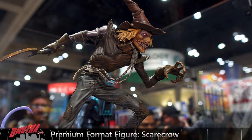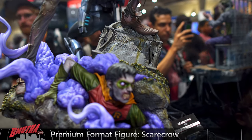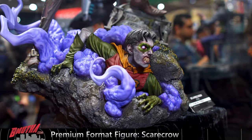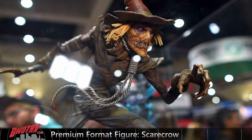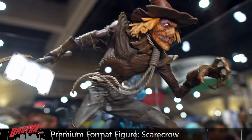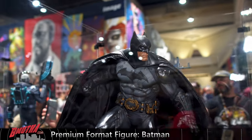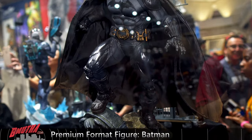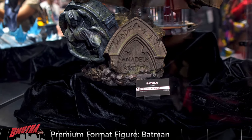Swing to the side and look at another new Bat-villain — Scarecrow. Another one that I like a lot more in person than I thought I would. Standing atop the Jason Todd grave with Jason Todd crawling out of the earth. Nice texture on the suit — pretty cool. And then they've got Batman himself. I'll be honest, I didn't care for this one and still don't. It's way too armored for my taste — looks like almost a cross between the Arkham look and the comic look. Not for me.